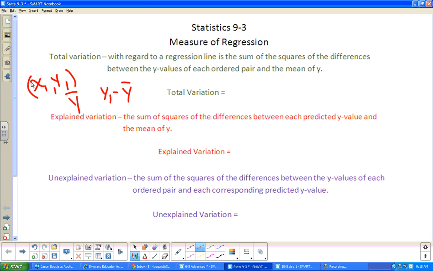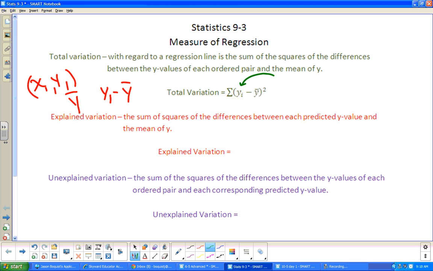Well, it's very similar in this case, except they don't say y1, y2, y3. They just say y sub i, whichever one you're on, right? Subtract it from the mean, and then square it, and they did a sum. So what does that look like? How would you write that? It says take them from each other, and it would look like that. So take y sub i, meaning all of them, y1, y2, y3, all of them, right?